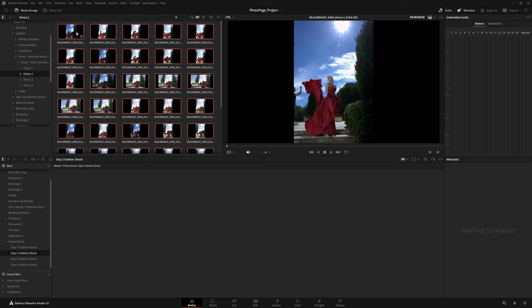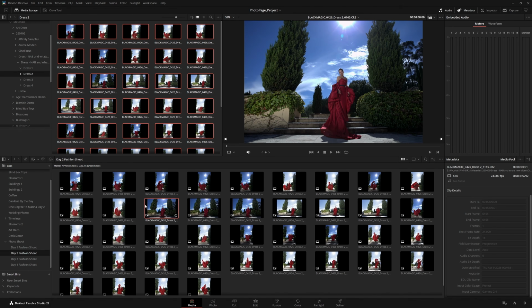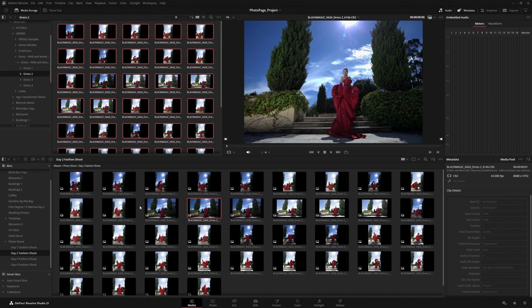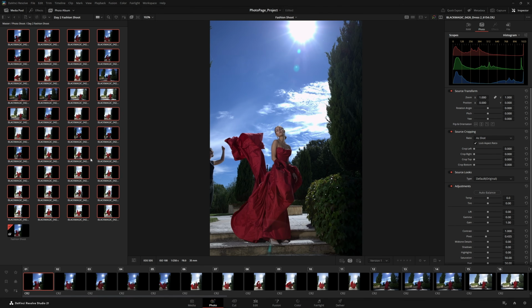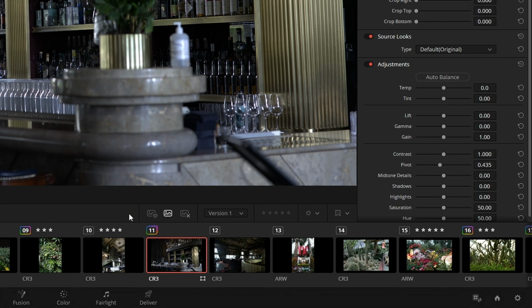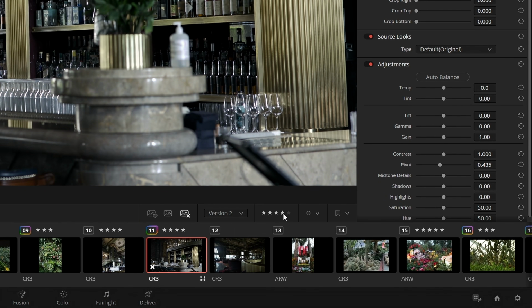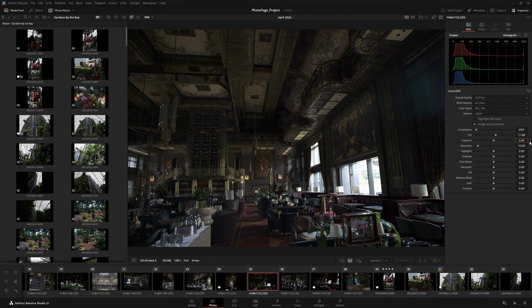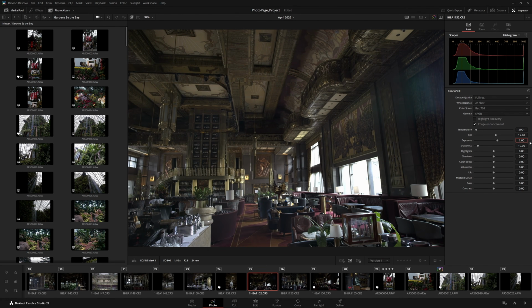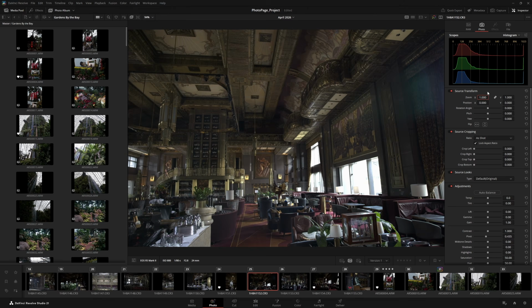So after playing around with this a bit, I'm going to share a few features that I think are actually useful for creators, starting off with the new photo page. You can now import JPEGs and supported RAW formats and organize everything into albums, which basically work like timelines but for photos. Inside those albums, you can rate images, tag them with colors, mark selects or rejects. And on the editing side, you got all your standard adjustments like exposure, contrast, saturation, but it also has all the effects you already love inside Resolve that can now be applied to photos.